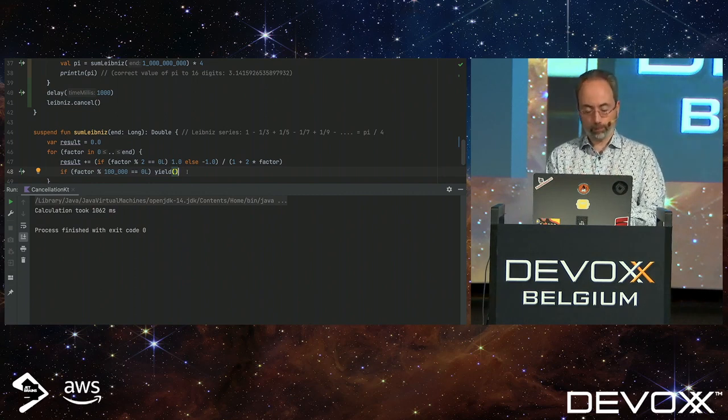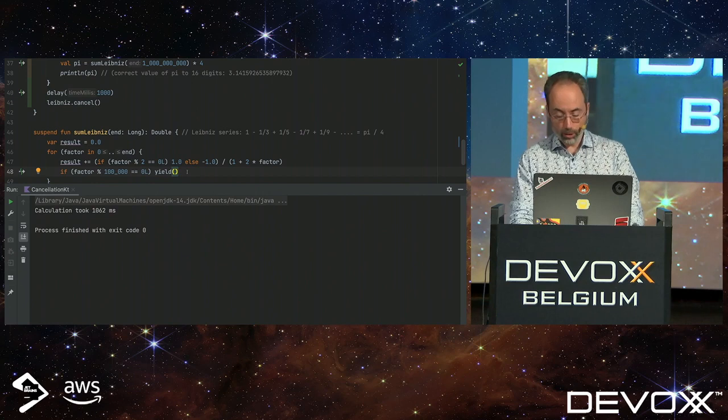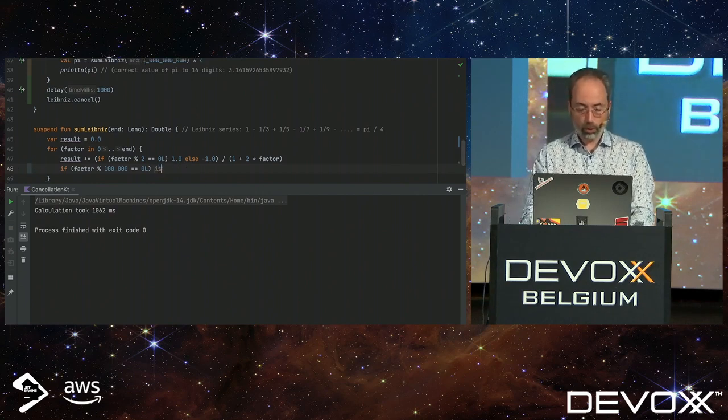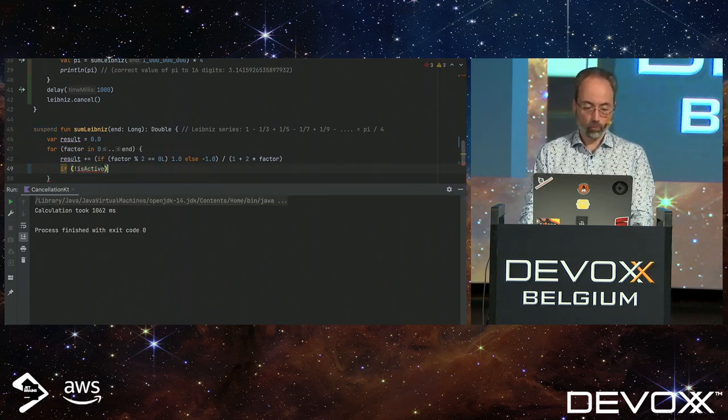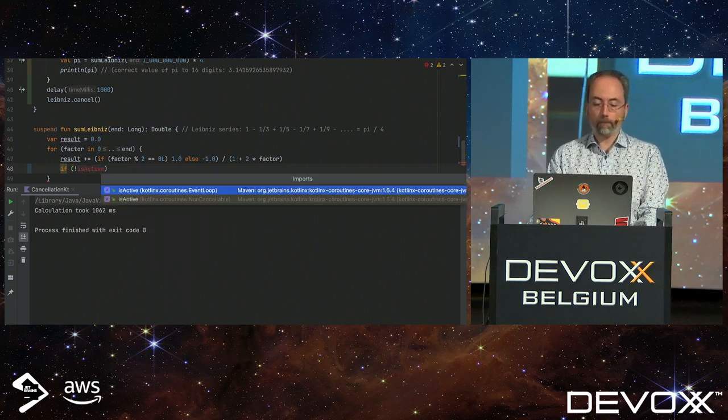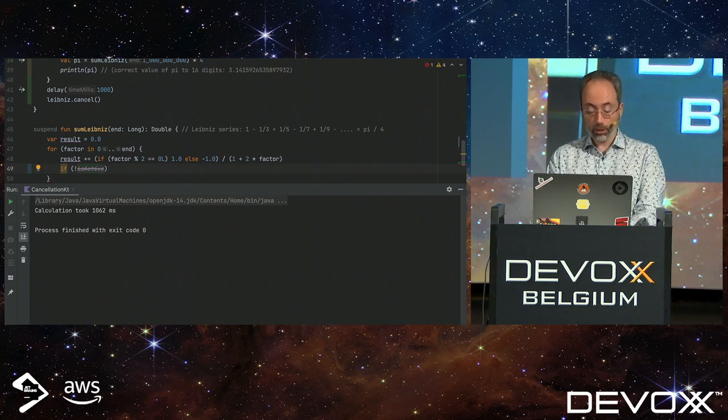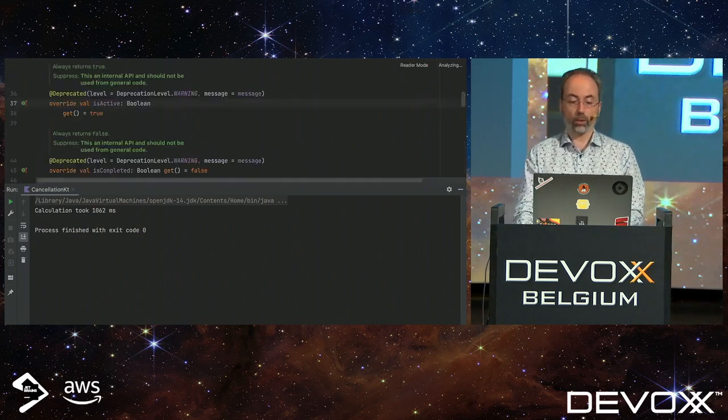Now, I am a bit ahead of myself. I did mention earlier that we could use the isActive. Hold on a second. Let me just replace this everything. Okay. I could just use the isActive. That's not what I want, sorry. This is not what I want, this is what I want, and it says, interestingly enough, that this is already deprecated.